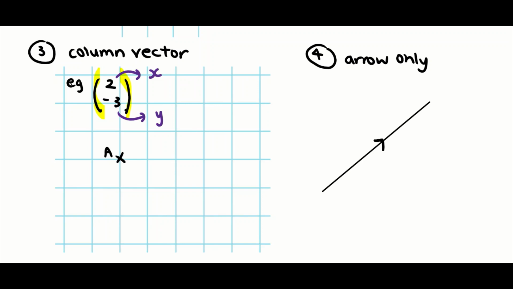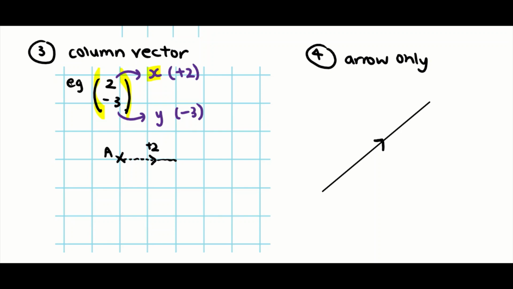If I start from this point A and I want to draw the vector, I need to know the change in my x and the change in my y. Let's focus on change in x. It is 2, so it's going to add 2 to x, meaning x is going horizontally. I will add 2 to my x. For my y, it's a -3. So I am changing y by -3.